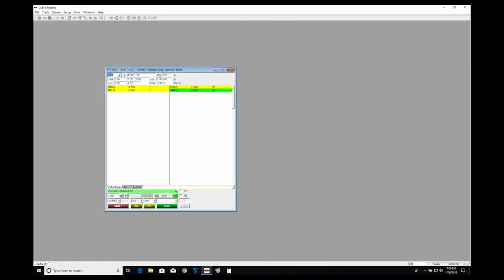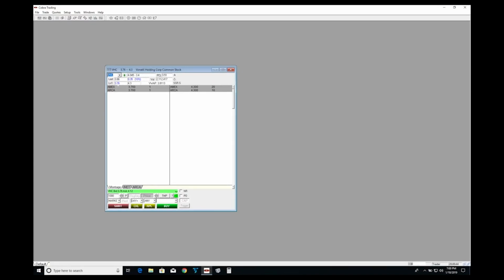Then up here, you have the uptick or downtick that's based on the time and sales. This is the high of the day. This is the low of the day. The previous closing price. This is what exchange it trades on, which A is Amex. Last price, net change on the day, percent change on the day, volume traded on the day. And this anchor is to link it to other windows. So I'll show you how to do that here in a minute.